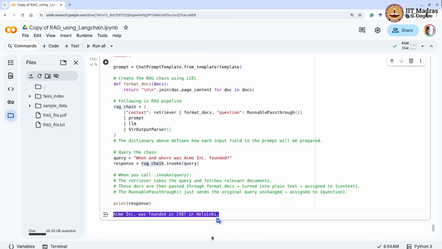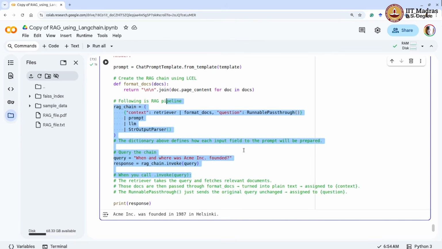So this was a hypothetical company. Of course, the LLM wouldn't know anything about this company because it wasn't there in its training data. So we are passing in an extra document which contains some information about this company. And now you see after running this RAG pipeline, this LLM is able to give us the correct answer. So the moment you ask a query, it will first check for the required information in the vector database. If it finds, then it uses that. It gives priority to that. So that's how it works.